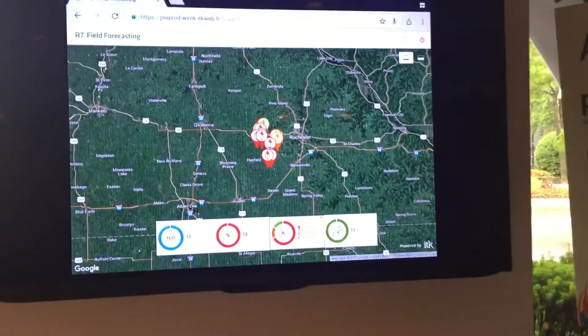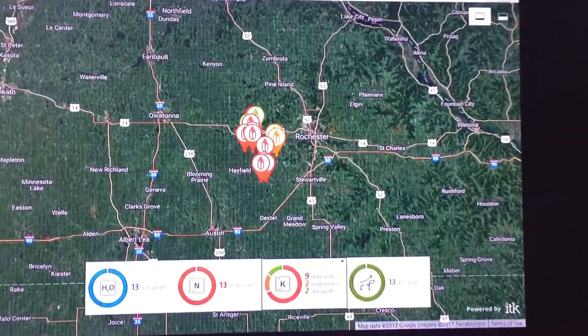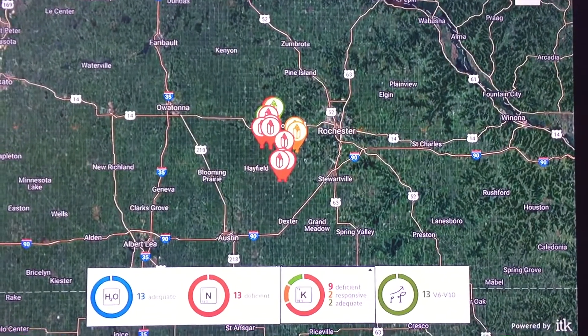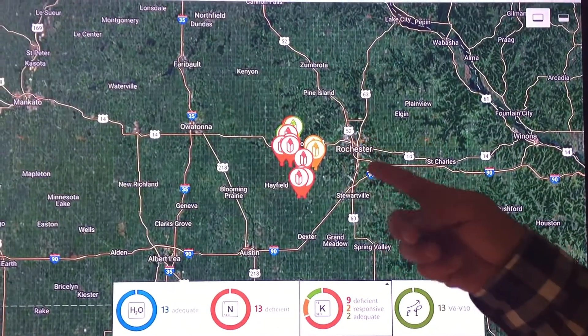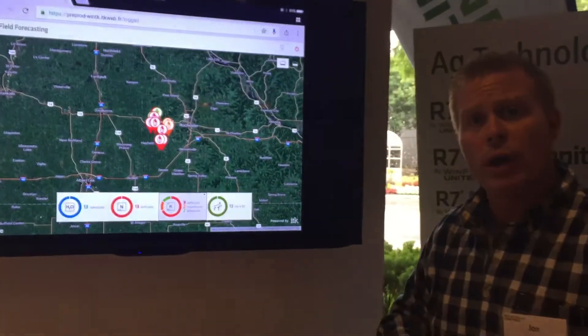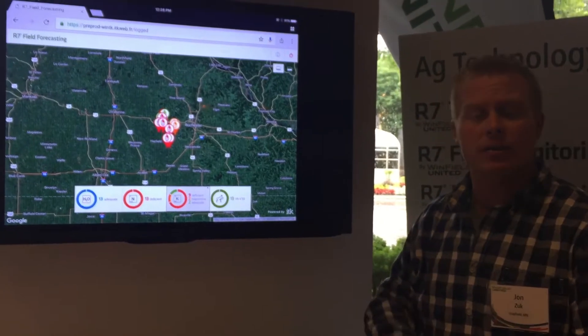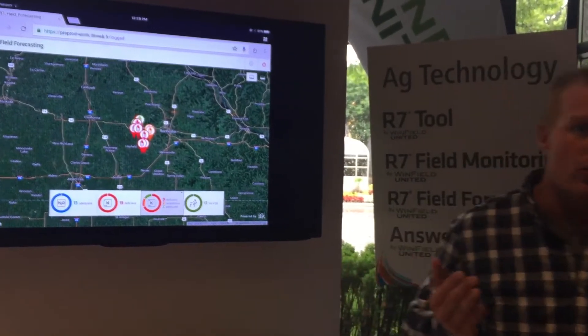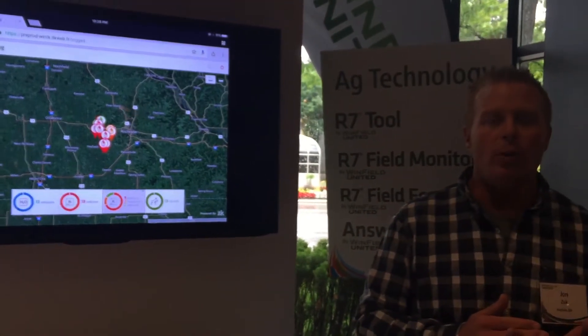With our root development the way it's been going, the size of our roots — what I've been seeing in some of the recent Easy Insights we've given you — we've shown some of the issues we're dealing with in the field. We've got some cinder blocks. Maybe we have to get those roots down and growing a little bit. So one of the things we use to manage these applications in the field is how do we look at which nitrogen rate to use and where do we focus in on.